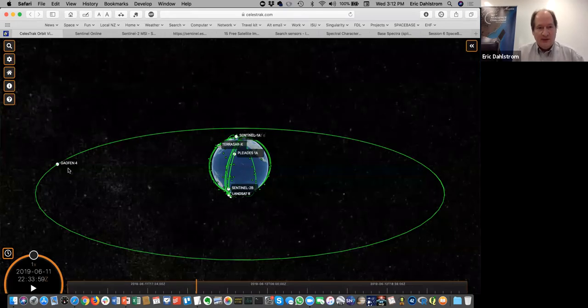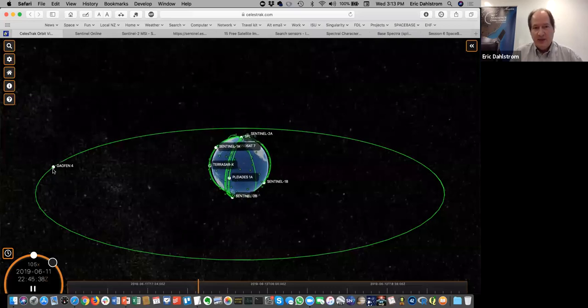I wanted to illustrate the difference between a geosynchronous Earth orbit out here, which is way out about 6 times the radius of the Earth out here, and it's in an orbit that matches the speed of the rotation of the Earth, and so something out here appears to hang in the same space in the sky. Let me see if I can animate this a bit. And so that's pretty slow. Let me speed it up. Okay, so now as the Earth rotates, GEO is going to stay in the same place in the sky.